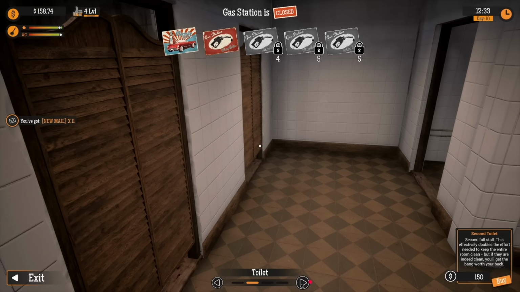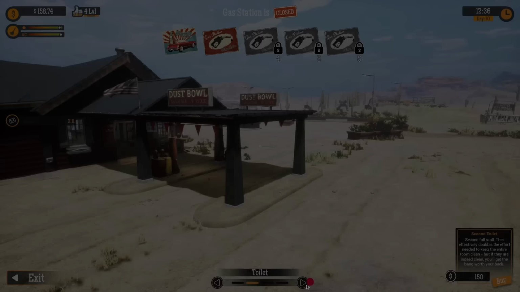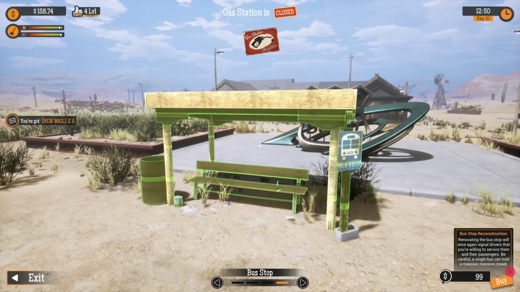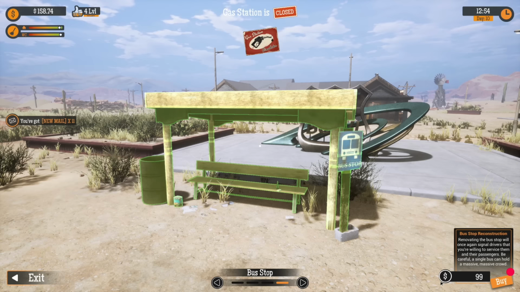Features, other. I cleared out the parking lot over there so I could build that when I get enough money. More toilets for 150. Ooh, another fuel dispenser. That's kind of dope. Bus stop, $99. Renovating the bus stop once again signals drivers that you're willing to service them and their passengers. Be careful, a single bus can hold a massive, massive crowd. Oh, God. Well, let's go.